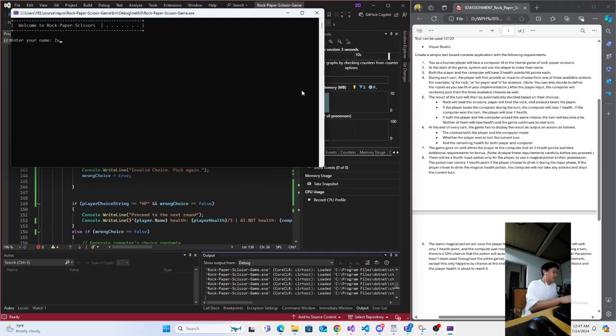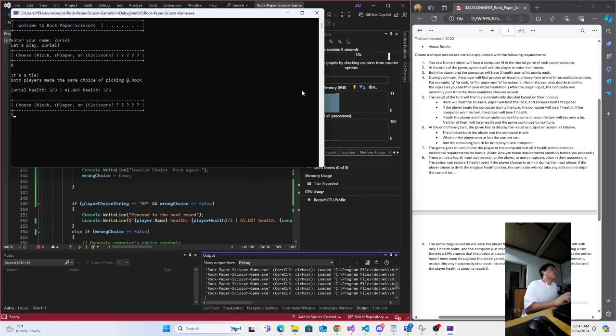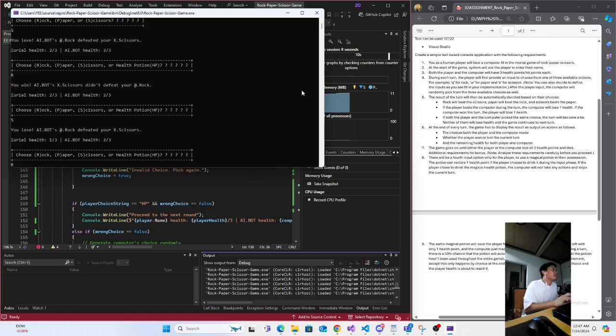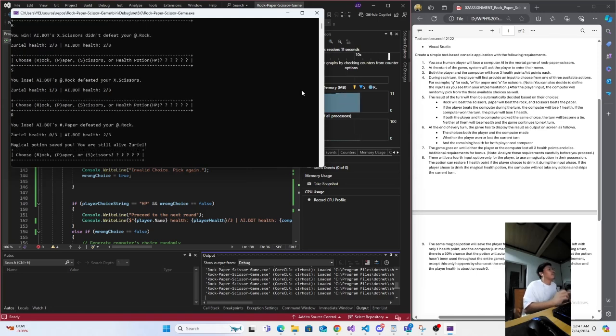Entering the name again, choosing, it's just, oh, right here. So now you could see that the magical potion saved you and you are still alive. So now, even though I lost to AI's paper because I chose rock, and my life before it was only 1, and if I had consumed the health potion, this option wouldn't appear.